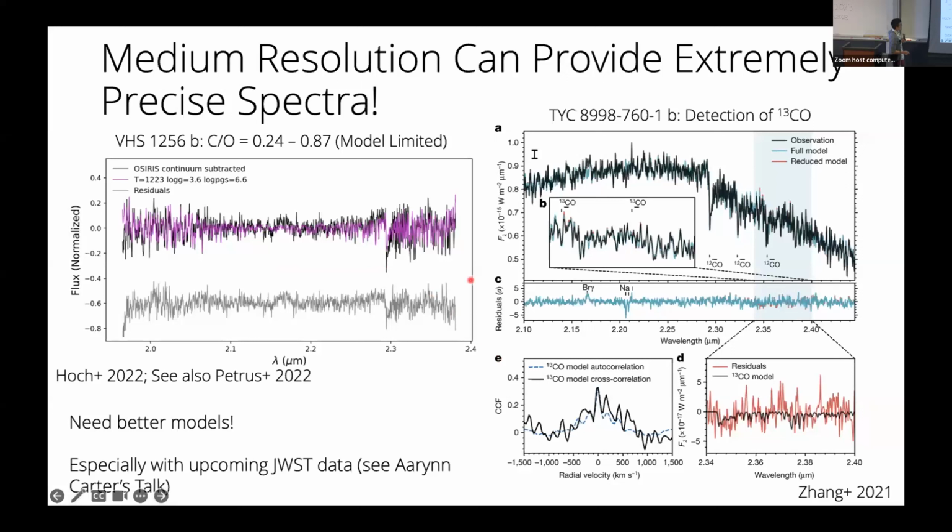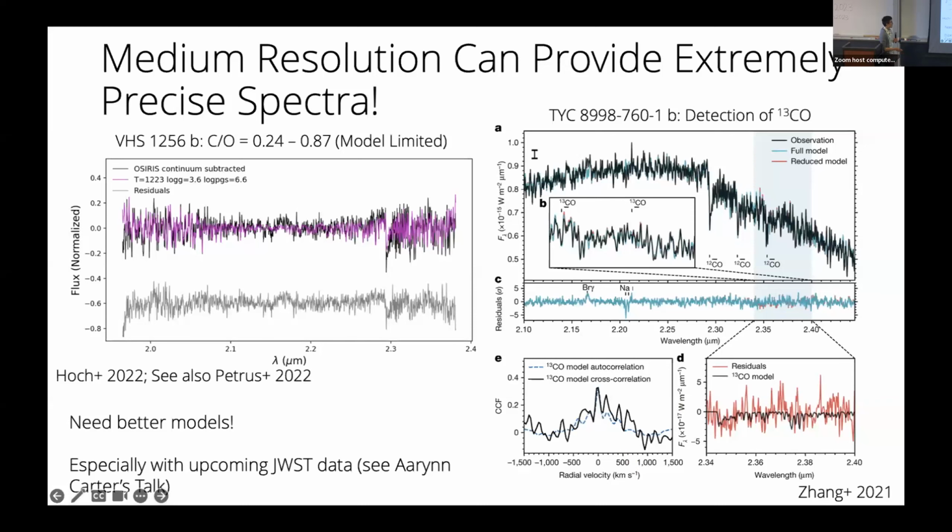But empirically, we're also able to do a lot. So here is another exoplanet image at medium resolution. This is with VLT SPHERE. And you can not only, again, see the precise carbon monoxide bands, but if you look really closely, in addition to 12CO, which is regular carbon monoxide, there's also signatures due to 13CO. So this is an isotopolog. The carbon in this carbon monoxide molecule has an additional neutron. Because of that, its molecular weight is different, and because of that, the transition lines are different. And we actually can detect the signature of 13CO in the data using these high quality medium resolution spectra.